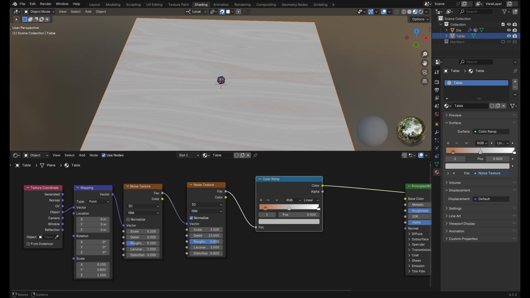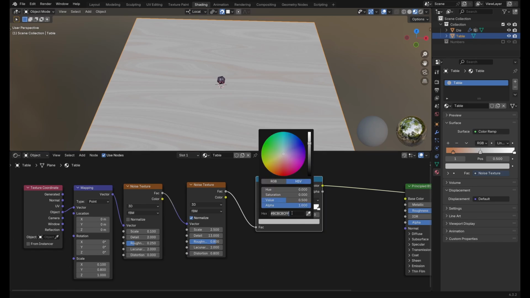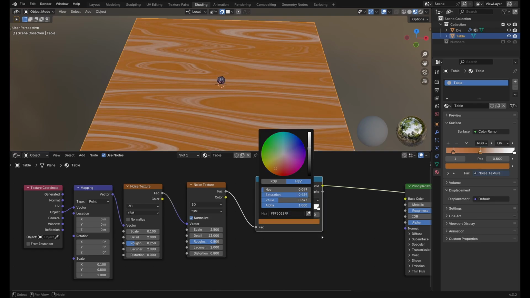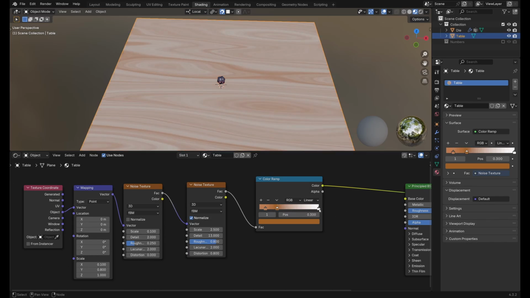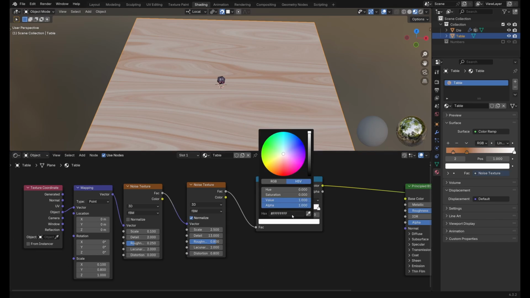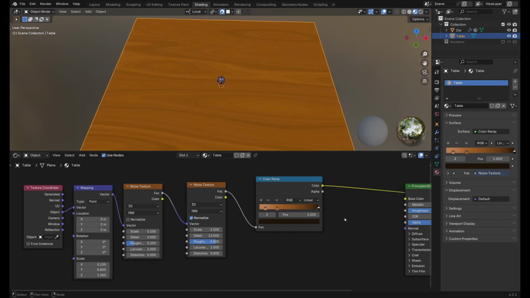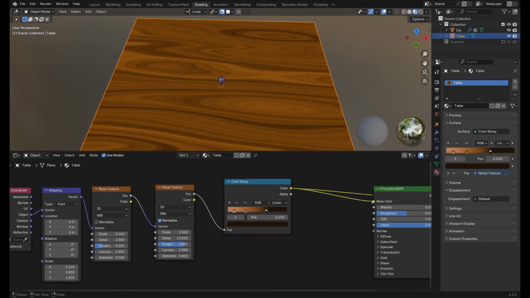The middle one, I'm going to use this color and 0.3 for the position. The last one, I'm going to use this color and 0.65. Okay, let's plug this into the base color.